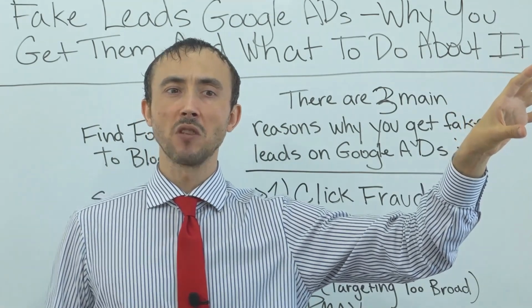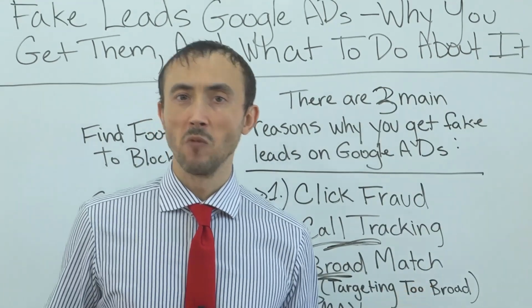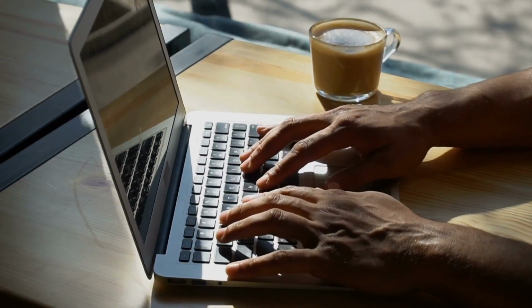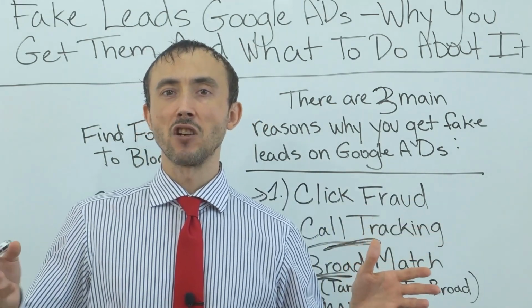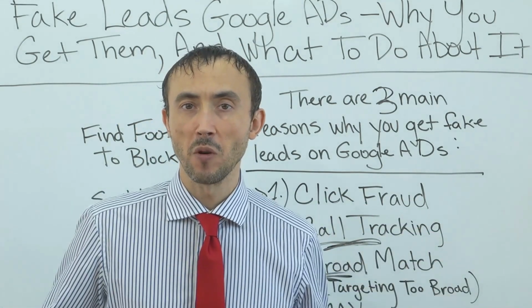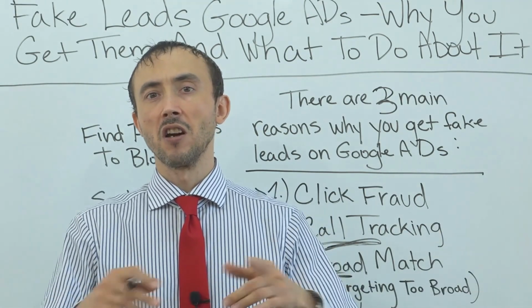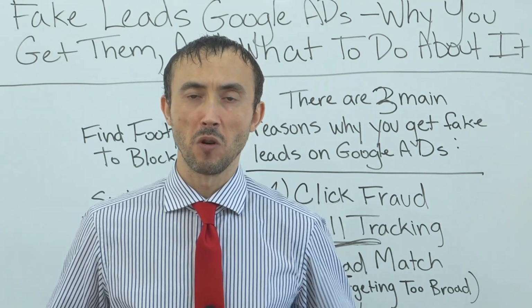And if somebody types in like free plumbing services, or in the roofing space, one of the things that happen all the time there is people will search for like grants for roof repair, because they can't even afford a roof and they need it. Well, if you're using broad match, you're going to show up for grants for roofing repair, which you shouldn't show up for, and that has nothing to do with what you do. They're going to type that in, even though your ad doesn't even say grants for roofing repair.